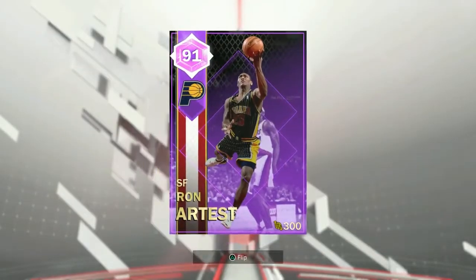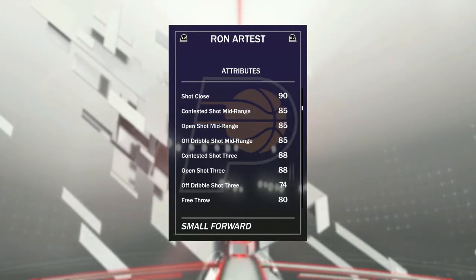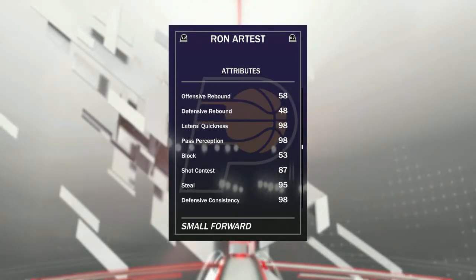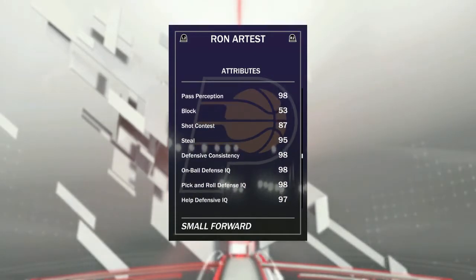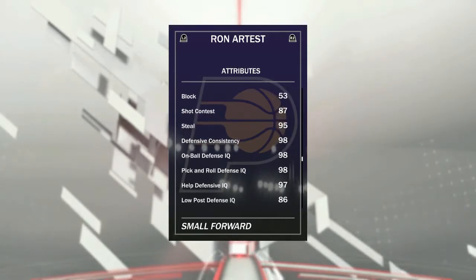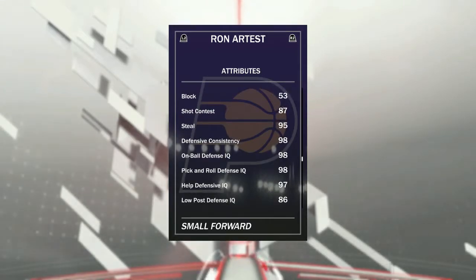We got Ron Artest. I absolutely love this card. As you can see right here, he has an 88 open shot three, and he does have a weird release, but it doesn't really matter to me. He has a 90. Look at that. Where's his defense? This whole thing right here is pretty much all 80s, or 80 plus, except the block.